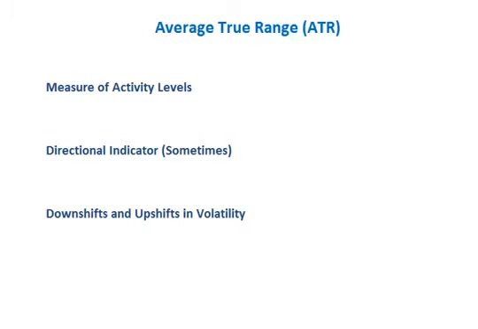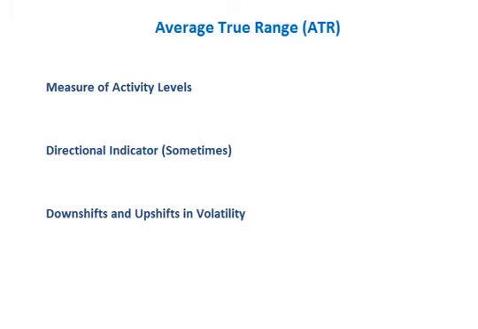And then we also have downshifts and upshifts in volatility. This is important. This is more the level of changes in volatility, which is essentially like saying going from range to breakout, from seeing a trend that is just starting to really gain traction and build momentum over time, or lose that momentum and give you the first signs of an initial reversal. There are many aspects to how we can use this, and far more than what I'm going to talk about here today, but I'll show you why I find it particularly useful.